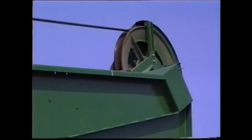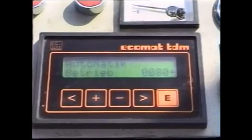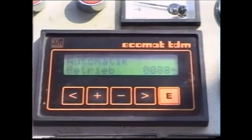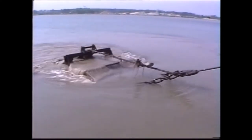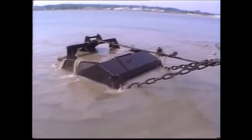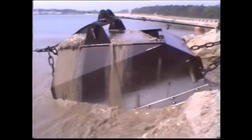There now follows an explanation of drag scraping operations in automatic mode, demonstrated on a Type KS-400. The head sheave as well as the outhaul pulley are equipped with pressure cells for measuring an overload for feedback to the automatic operating system. The operator keys in the bucket distance values, and if the rope is subject to greater tension, for example from a large stone, the automatic cutout is applied and a signal given. The various switch points for the bucket as well as the optimum dwell time for bucket dewatering are programmed into the control unit.